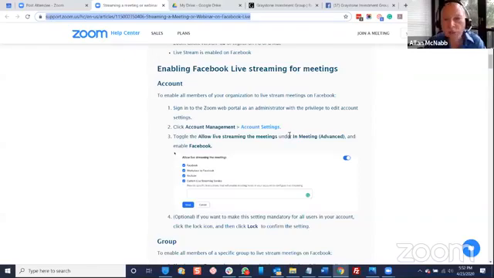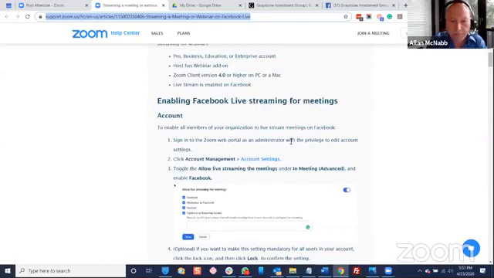Basically, when you set up a meeting, you just go to the settings for that meeting and you have to give permission to post live to Facebook, YouTube, etc. So when you set up the meeting, go on and give permissions. Very simple.